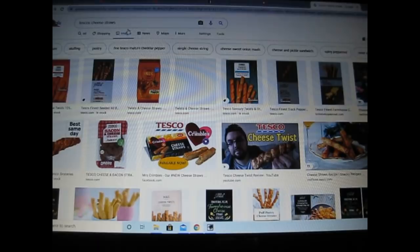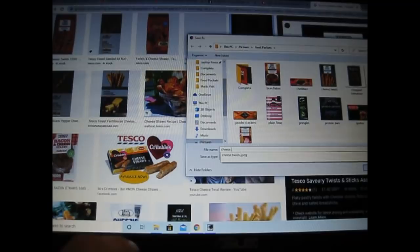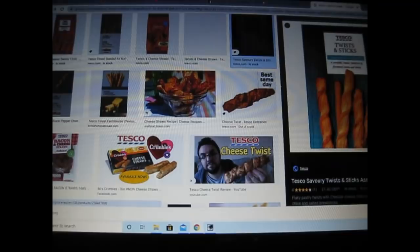So I'm here in Google Images, and I've just searched for Tesco's cheese straws, and then find an image that you like. And then you can just save that, so save image as, put in there, cheese straws. And I've actually already done this one, but I'll just go through the process again. And then open that up in your photo editing program.